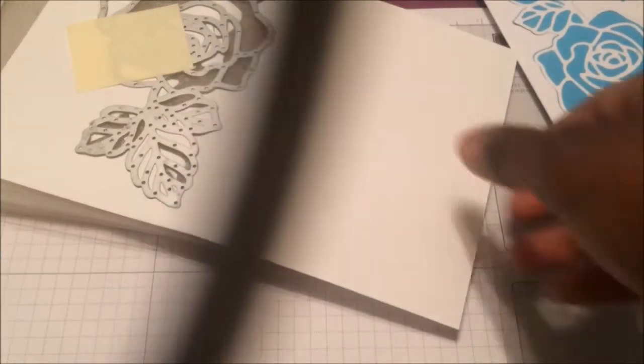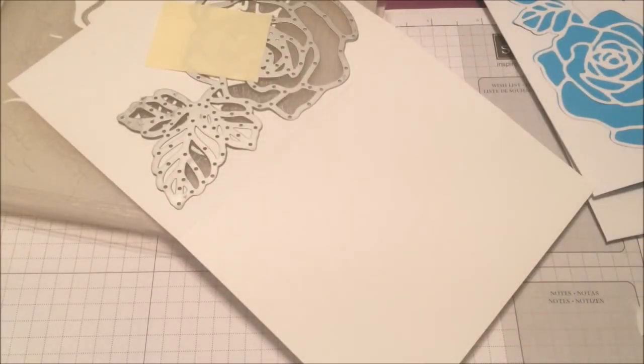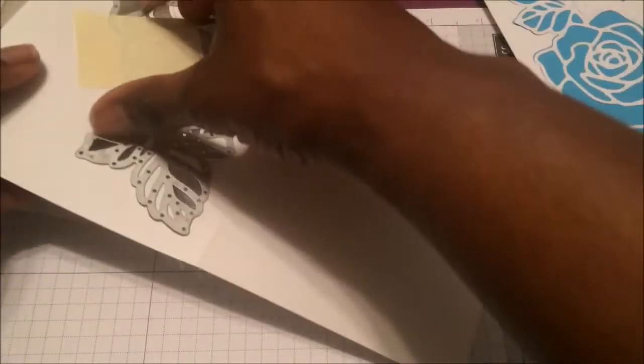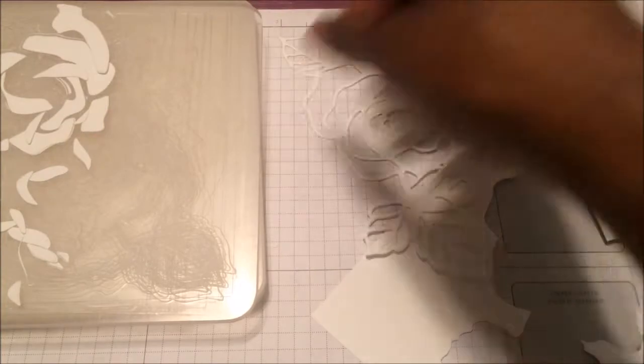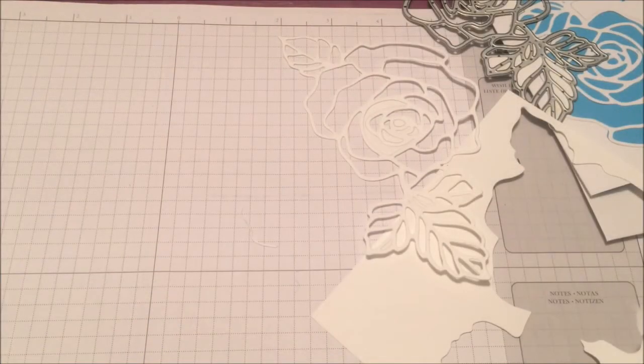The only thing I did was turn it around so that way, like I said, I know I'm getting a good cut. Take our layering pieces off, sorry for that. Just going to remove these pieces here, get it out of the way, and put this in the trash.